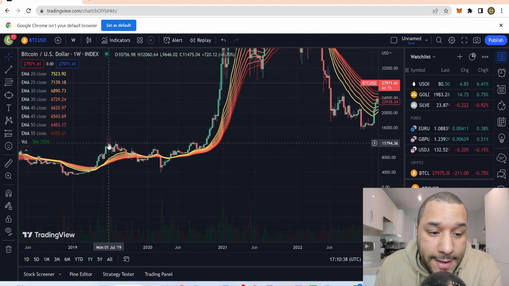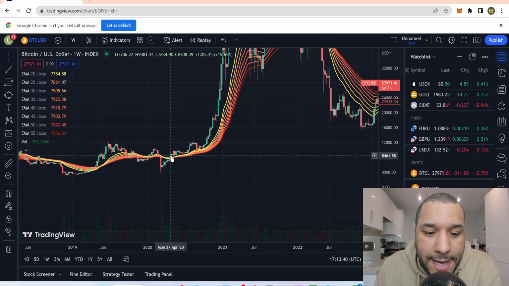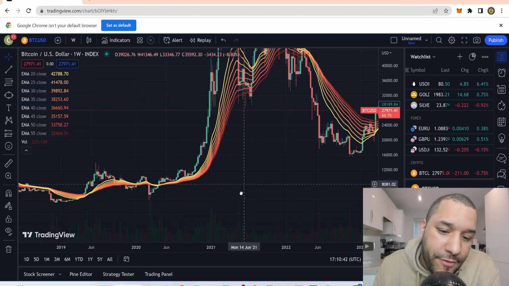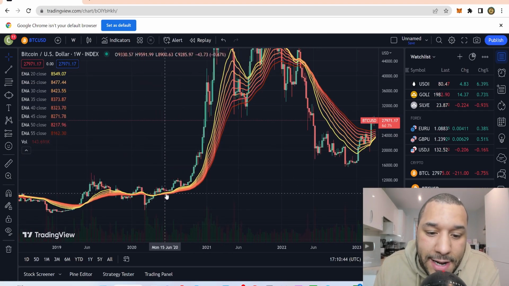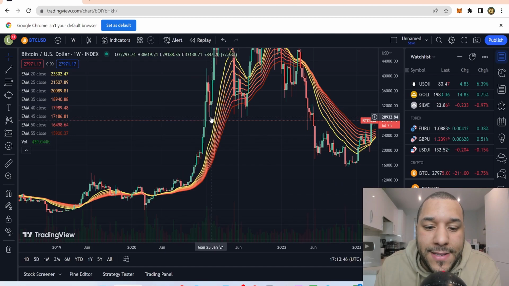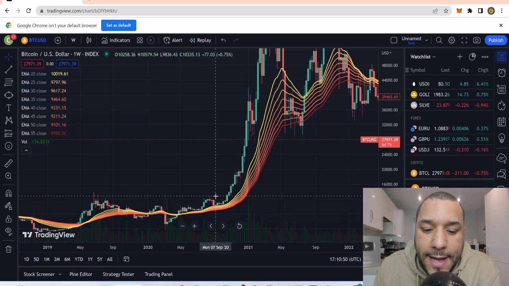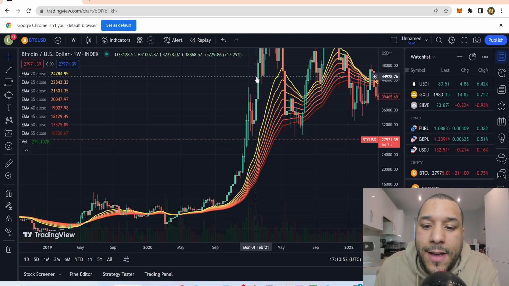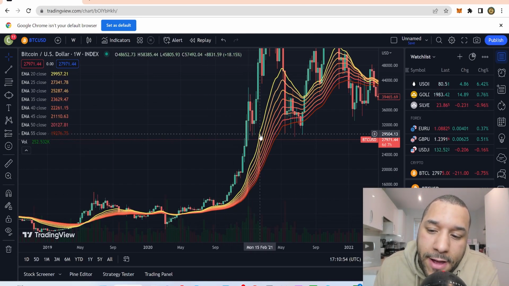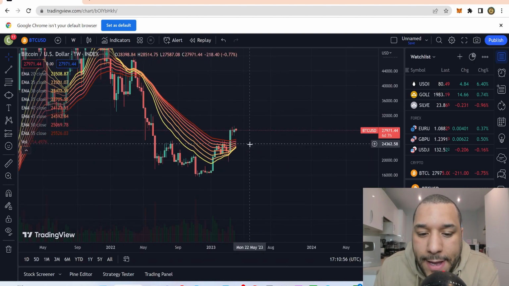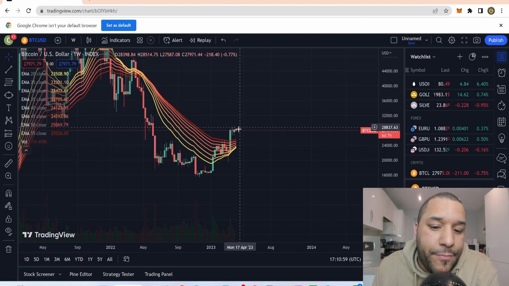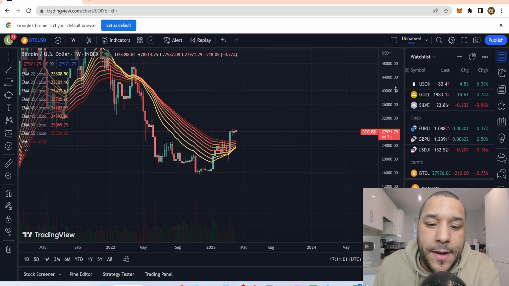Here's a fine example. Look, we saw these ribbons tangle, and then price bounces above it and remains above, just like this yellow line remains above, as we see price action come. And this was the last hype cycle that we saw, the massive bull cycle where price was just going crazy. Notice the yellow line on top, right? So this is what I'm thinking here: we might get the tangle, the yellow line comes up, and then price just goes crazy. But time will tell, right?